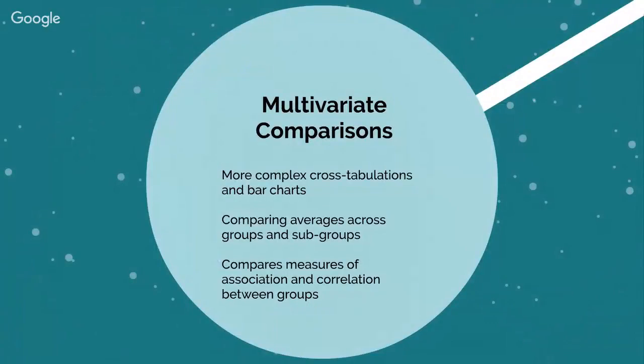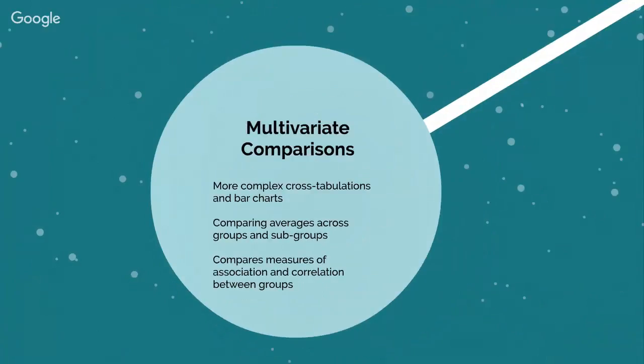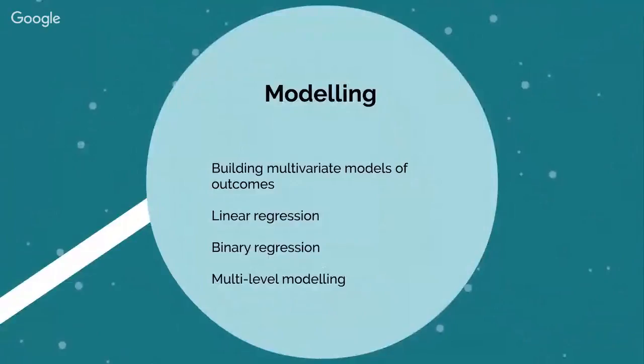So just producing more complex tables that have more groups or more complicated subgroups. Perhaps you're comparing averages across combinations of different characteristics. You might want to look at how relationships, the measures of association, differ between different groups. This uses the methods you're familiar with, but brings in more complexity by introducing additional variables. You may want to start modeling, thinking about one outcome being determined by a number of explanatory factors and taking them into account so that you can start to look at the impact of one variable after controlling for the impact of another.